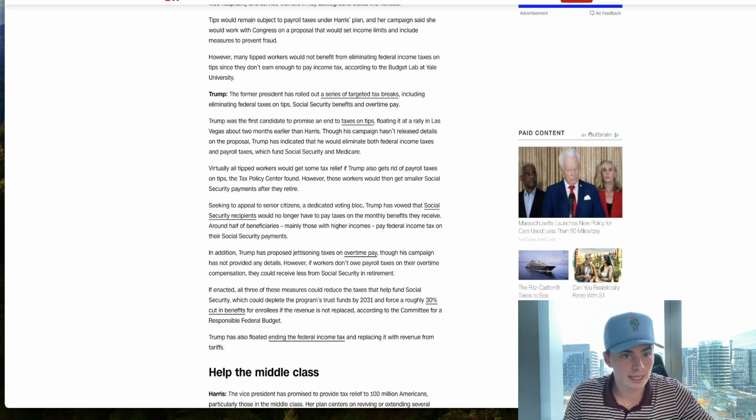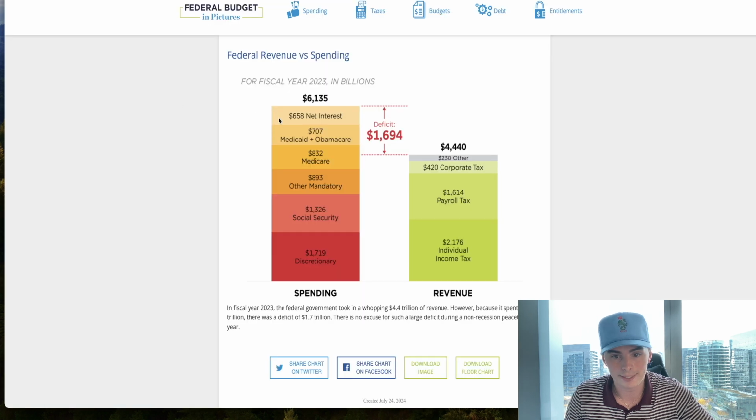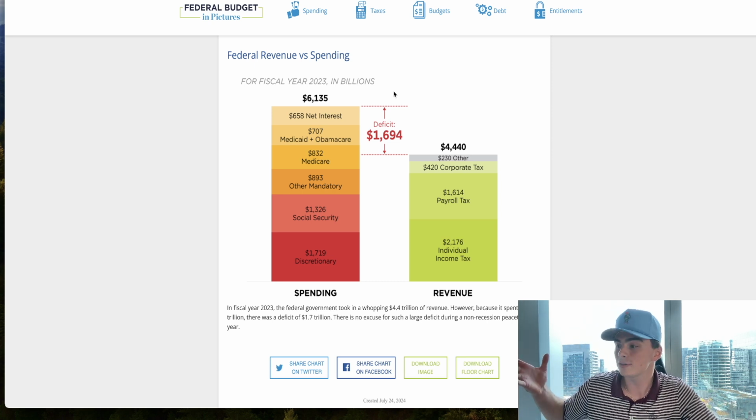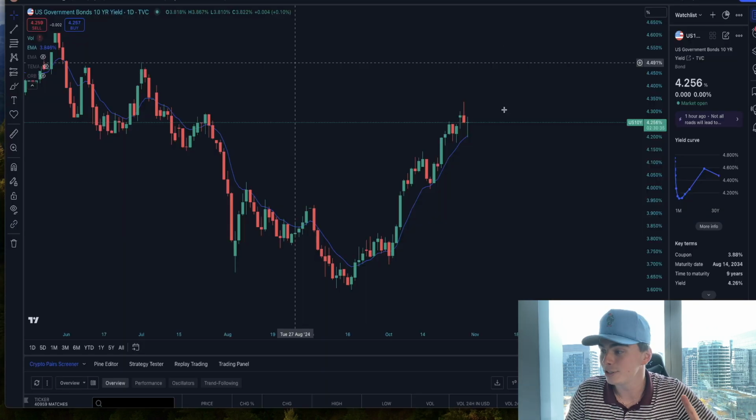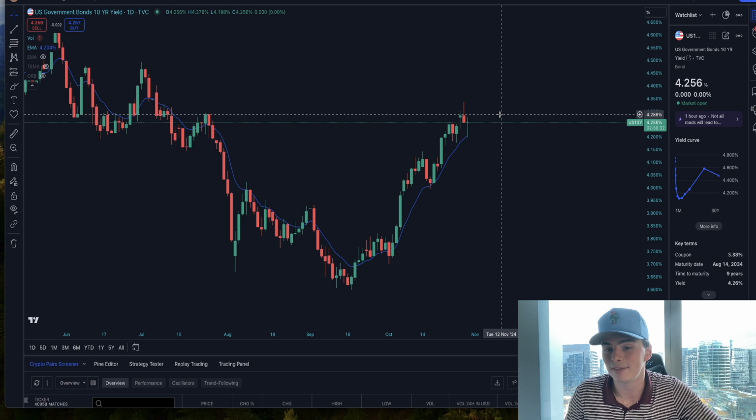Well, when you take a look at this chart right here, and you take a look at government spending versus government revenue, obviously, this government revenue number is going to go down, and it's going to increase the deficit, meaning that the United States Treasury is going to have to sell even more bonds to raise even more money, to go into even more debt, in order to keep this party going. So if you have more supply in the Treasury market, obviously, it's going to bring bond prices down, which is one of the main reasons why you have seen the aggressive movement in the Treasury market.